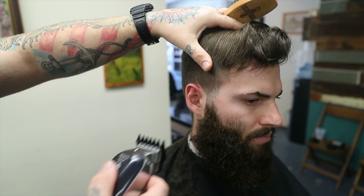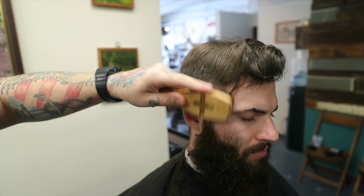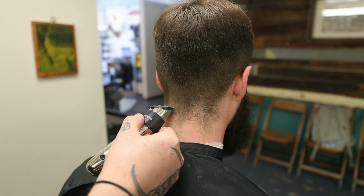And pulling the skin tight definitely helps too. It's like using a razor blade, but an electric one. Yeah. Same thing, you want the skin to be tight, in my opinion, anyway. Makes for a better cut. Yeah, for sure. Get rid of this down here.